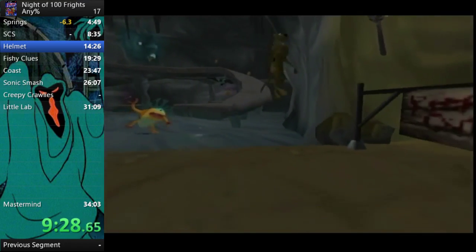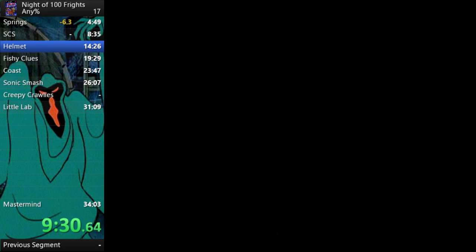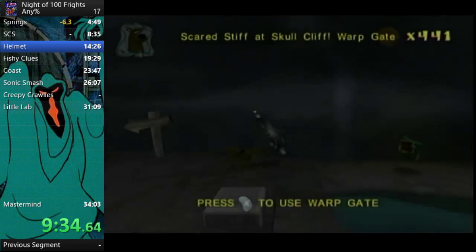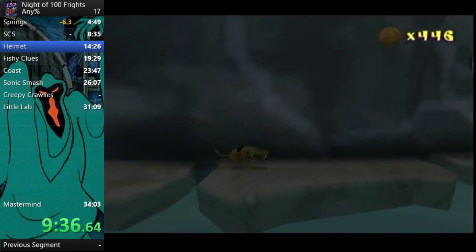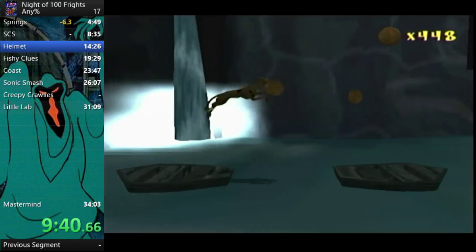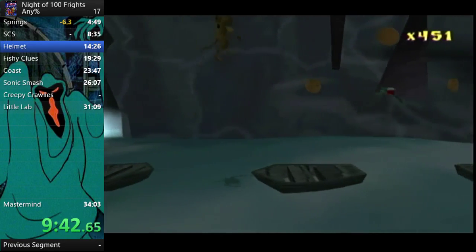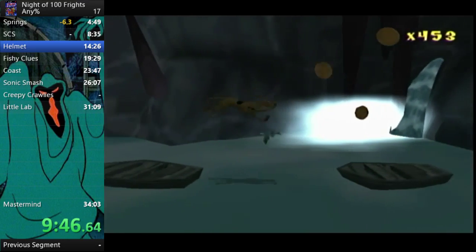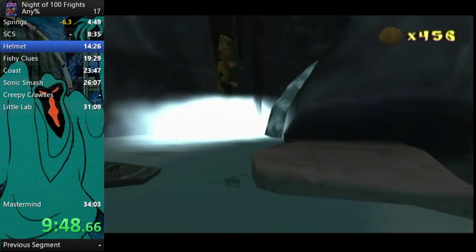Alright, so I had a really bad skill cliff skip. Depending on how this helmet segment goes, we'll see. I really hope there is no way to get the soap. No, there's no way to get the soap without it. I'm actually kind of glad there is no way, because otherwise I would have felt like a huge idiot. No. You did the best you could with what you got.